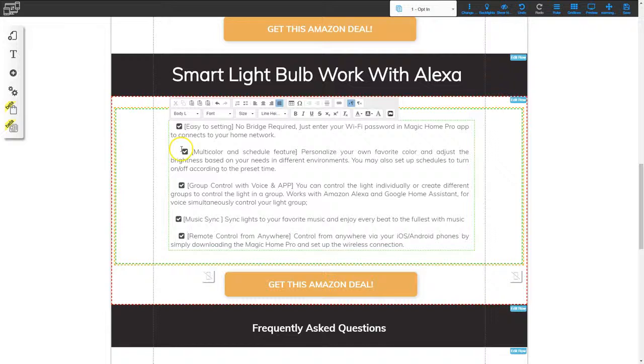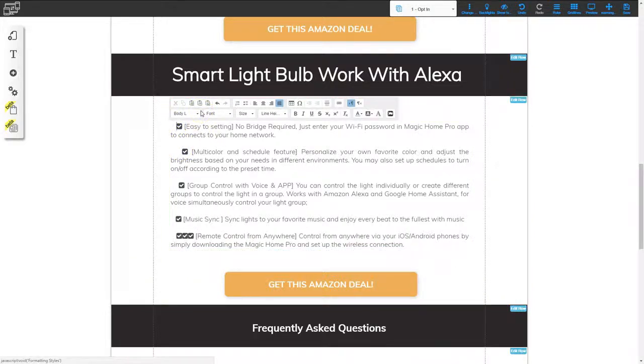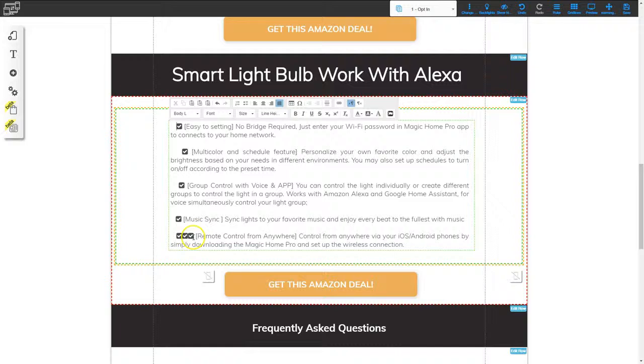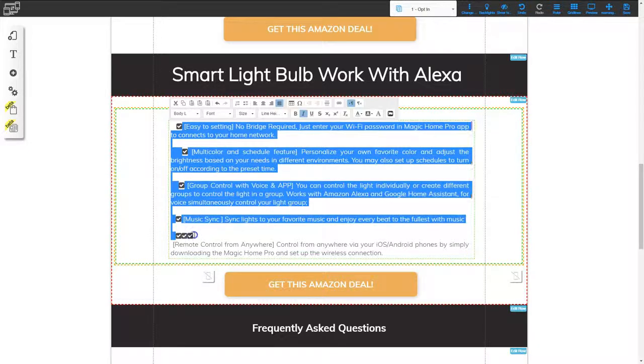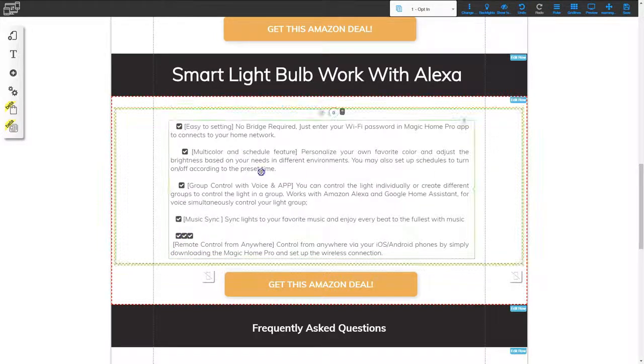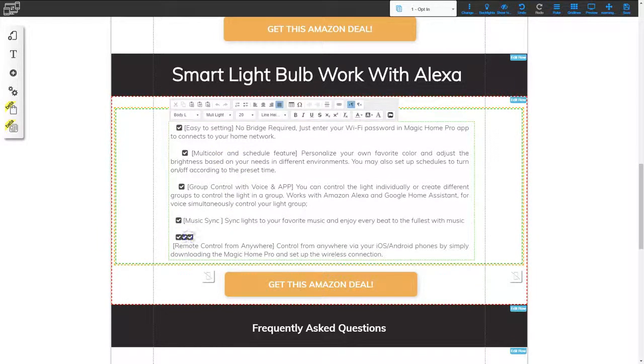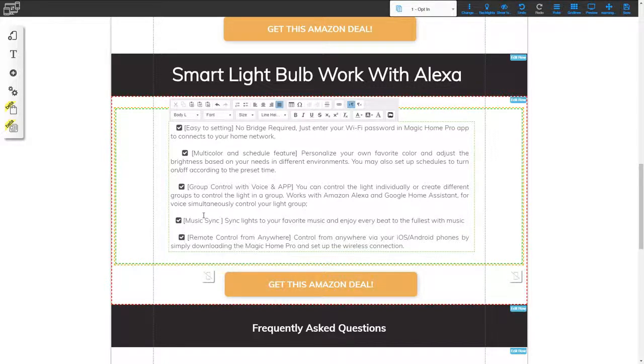So I think I want them to all line up with this first one, or maybe even put this first one back a little bit. So I'm going to go ahead and start lining these up.